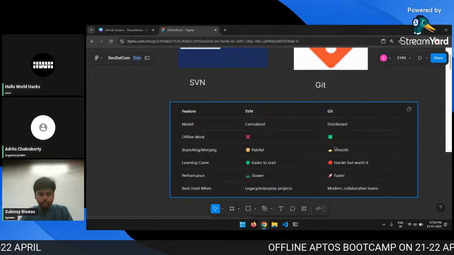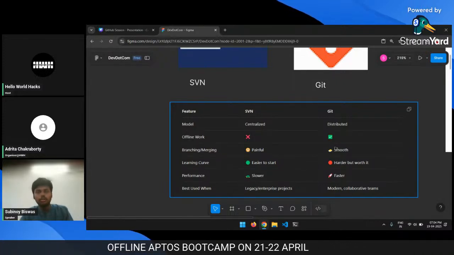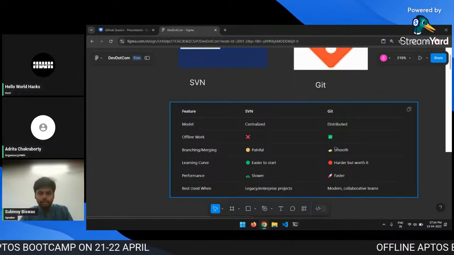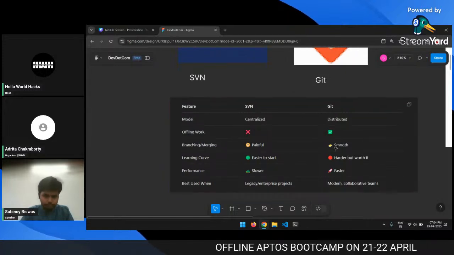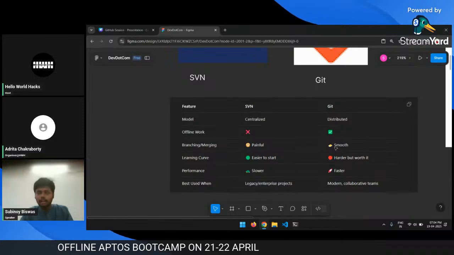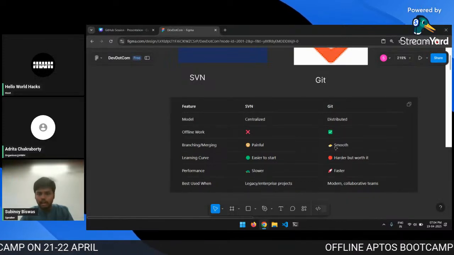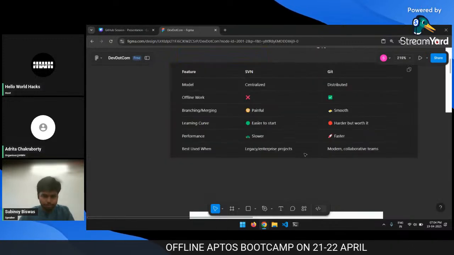Branching and merging, which I will talk about later also, is an essential concept of version controlling, but using it with SVN was very complex and very hard. But Git makes it super easy. You just need a command. Also, the learning curve of Git, I would say, is very easy. In this session of one hour, you would get to know much about Git and how to track your changes via Git.